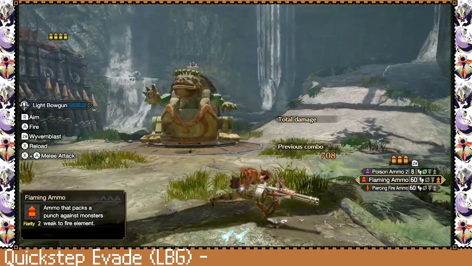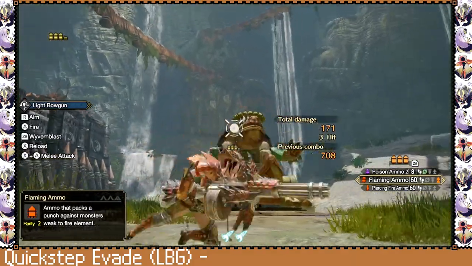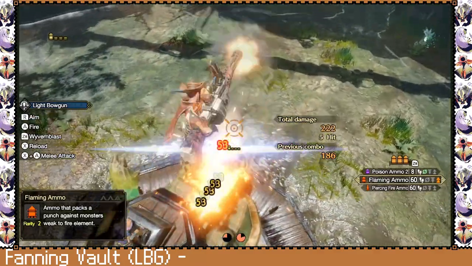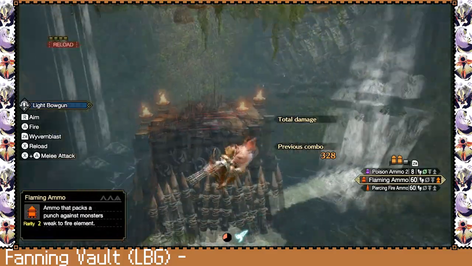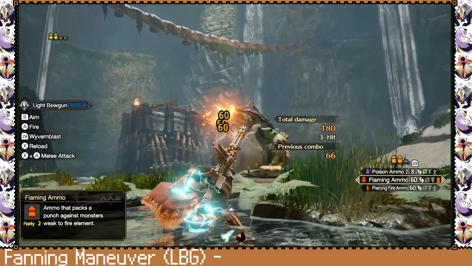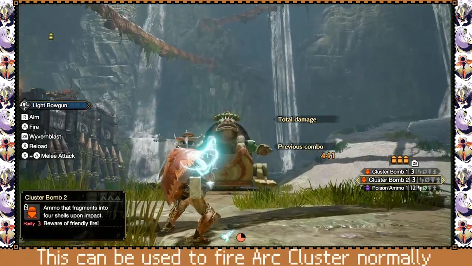The quick step evade replaces the regular dodge for a short dash that powers up the first shot fired after a quick step. This has to be shot immediately after the dash, and this has less downtime in between evading and shooting than a regular dodge. Fanning Vault flings the Hunter into the air and lets him either fire twice, reload, or toss a Wyvern Blast towards the ground. This mid-air shot negates heavy recoil. Fanning Maneuver, on the other hand, lets the Hunter slide a good distance either left or right, and gives the Hunter a temporary boost in damage. Both of these skills are great for quickly repositioning.